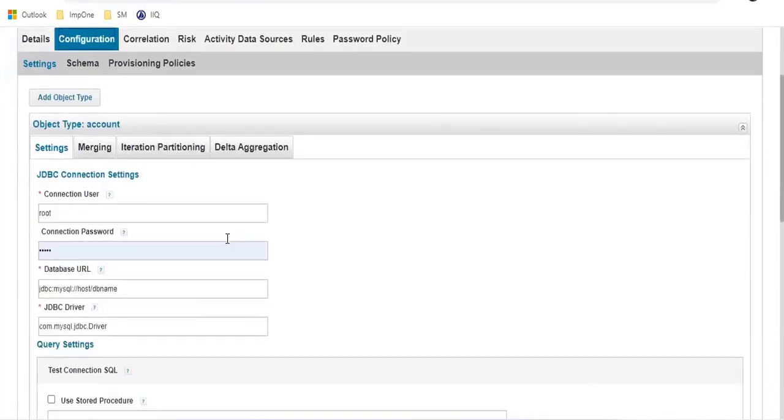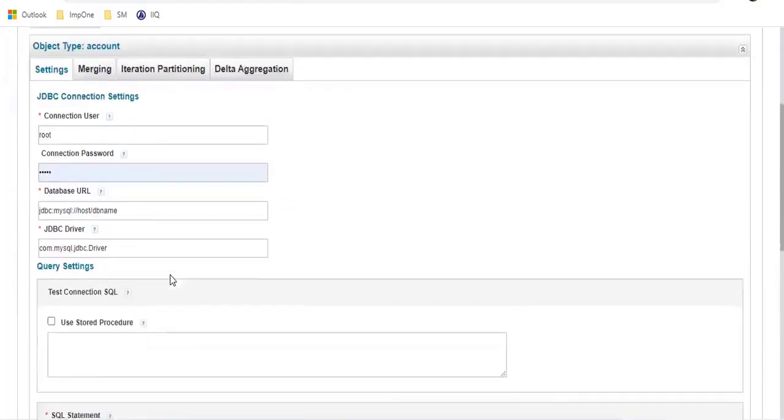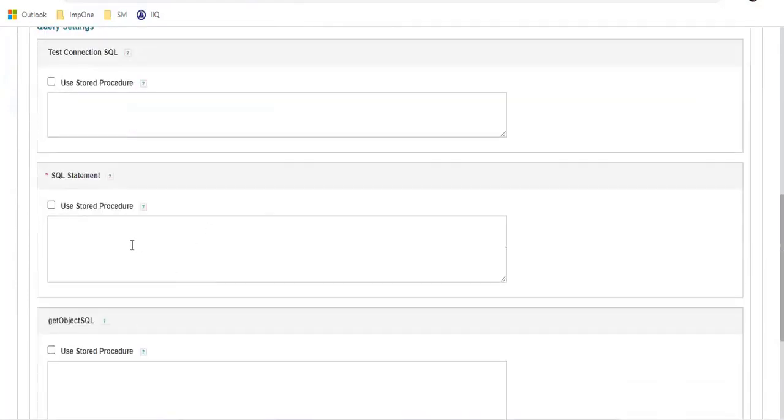In the configuration tab it's going to change. There, for delimited, we have provided the file name and file path. But when it comes to JDBC, you are going to use these details: connection user, connection password, database URL, a number of things.